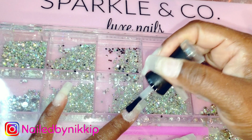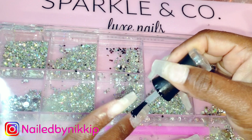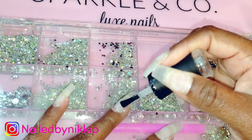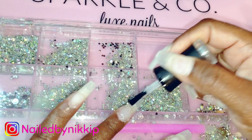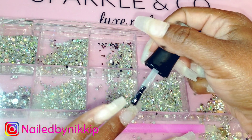So the peel off base coat that I'm using is from ASP. Darlings, use whatever you have. I only use ASP because it was cheap and it was on sale on Amazon. Okay? I ain't gonna front. So now I cure that in the lamp for 60 seconds, right? That gave me a peel off layer.